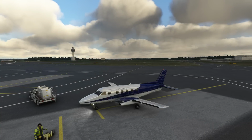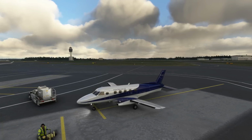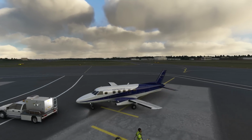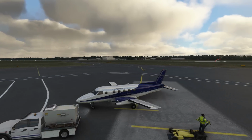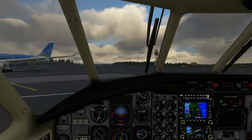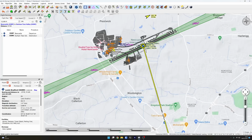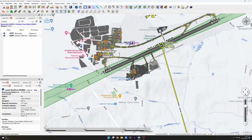So we're going to ease the throttles forwards. We're going to ignore the ground traffic here because it's just an annoyance in Flight Simulator. So the turning circle, as you can see, is very, very good. So what's the easiest way out for us? Yeah, if we follow on to the taxiway here, and then we'll go for an intersection takeoff.